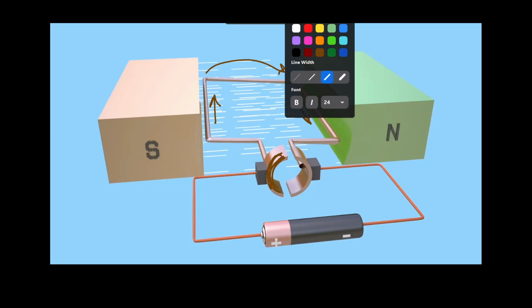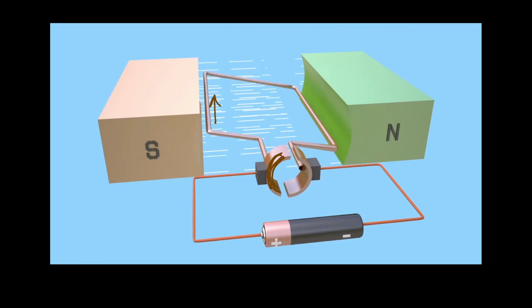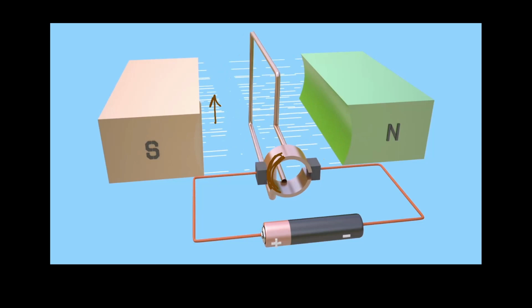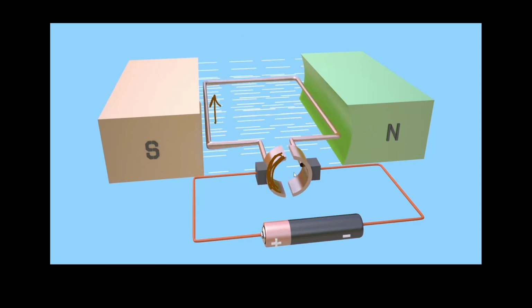Now let's try to analyze the situation one more time. So this is where they are right now. Okay. Now let's try to move them step by step physically to the other side and see what they do. So it physically detached itself from the first carbon brush and now made contact with the second one. So now see this wire, or the wire that was previously at this point, is now at this location.